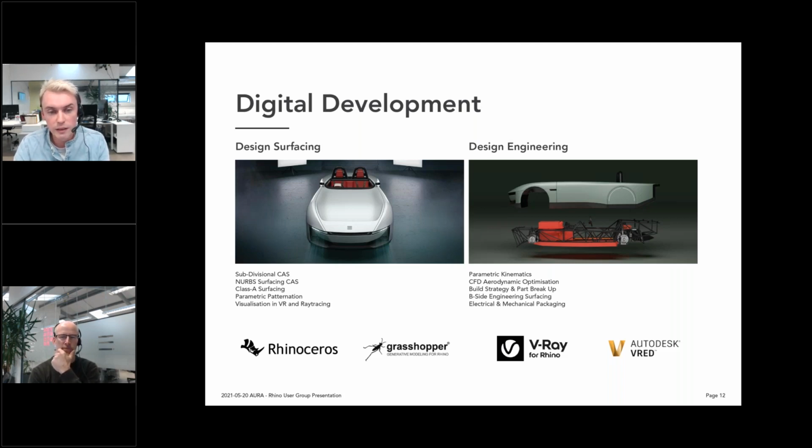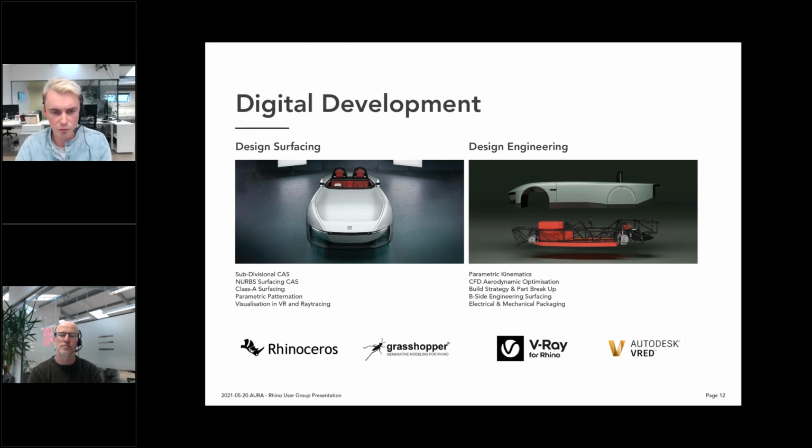We quite quickly then jump into NURB surfacing, which of course Rhino is built around, and we use that to start refining surfaces, having regular design reviews before we then have an A surface lockdown, and we'll go into Class A and we'll go in and we'll smooth out all the kinks, we'll make sure all the surfaces meet the manufacturing requirements for surface quality, and then we also add in our parametric detailing if we have any on the vehicle at this point. So we jump into Grasshopper and build these algorithms that can make surface patination.